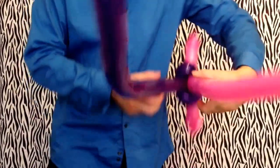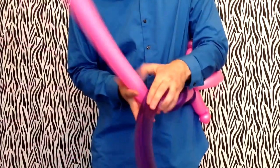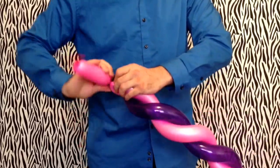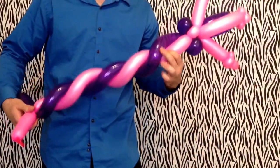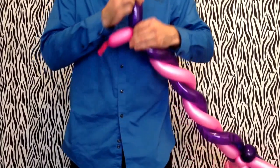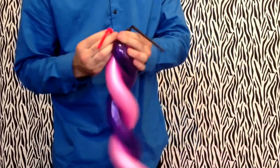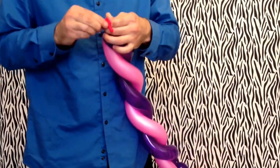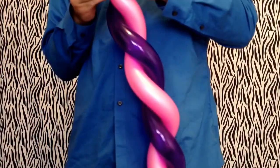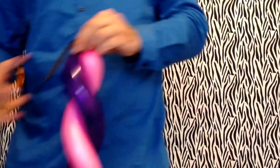Okay. Now, hold it in under one arm, and just twist this around. The length is up to you. I don't like to make it too big. Maybe like this is fine. And create these ends, tie them together. You should always have a pair of scissors right near you, as I do right here. Tie this off. Snip these off.